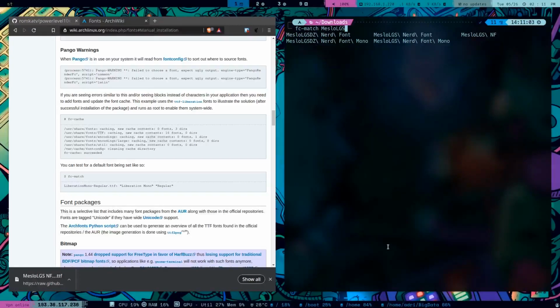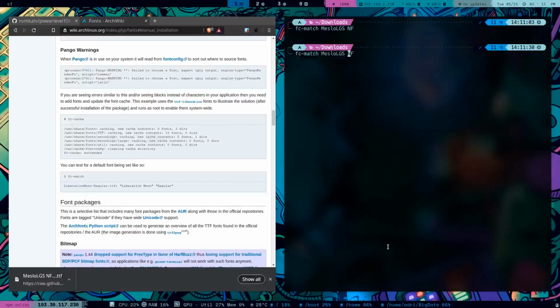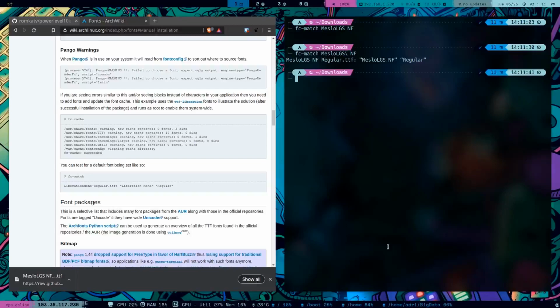It's fc-match, and here I'm just checking that I get the correct match when I type Meslo LG NF. Don't forget to escape the space, and it should be good now.